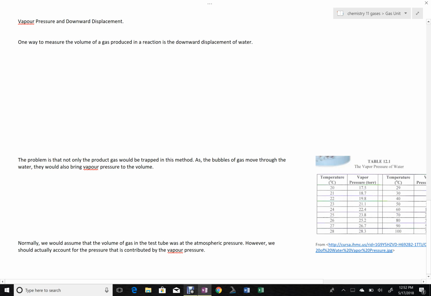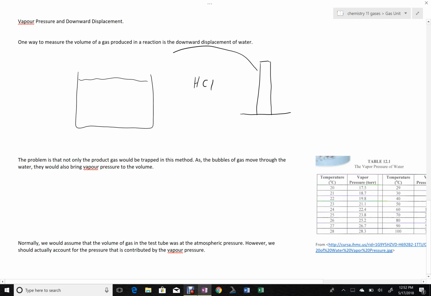One time that this matters is when we consider doing downward displacement as the way to catch gas and record its volume. Imagine we have a beaker here. In the beaker, we're all full of liquid, and in the liquid is going to be some HCl. And then we take a graduated cylinder and we fill it up with water, and then we invert it into the secondary beaker so that all that water is trapped inside the cylinder. And then we take a chunk of magnesium, we throw it in the container. Just a second, I'll write Mg.